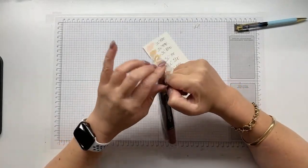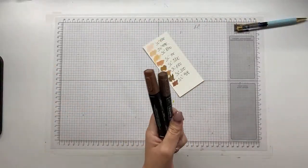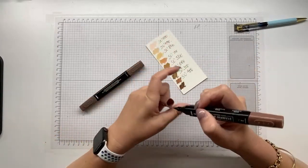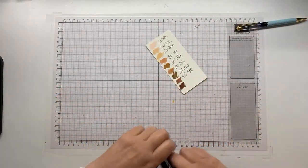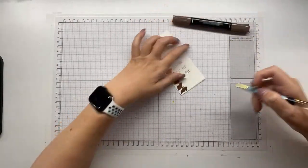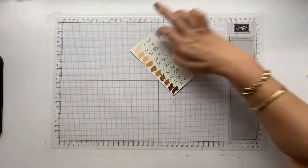And then we have the deep set. Is this something you guys would purchase for your blends collection? Because I've been using blends quite a bit this morning. So I'm going to go with the SU200 first. Oh, that is a luscious, luscious brown. And then this is the darkest of the lot. This is SU100. Oh, true chocolate. So, SU200 and SU100.